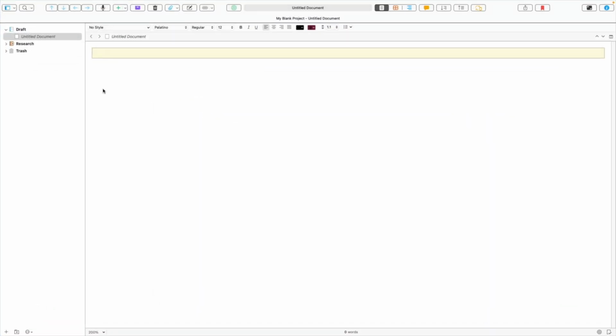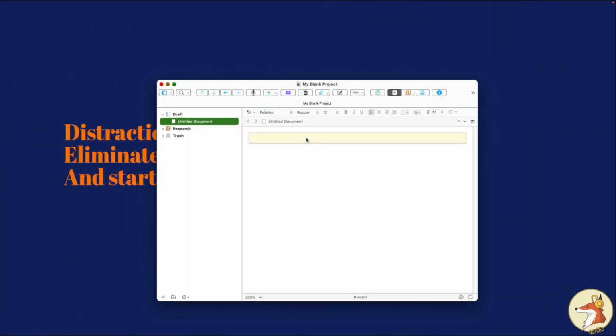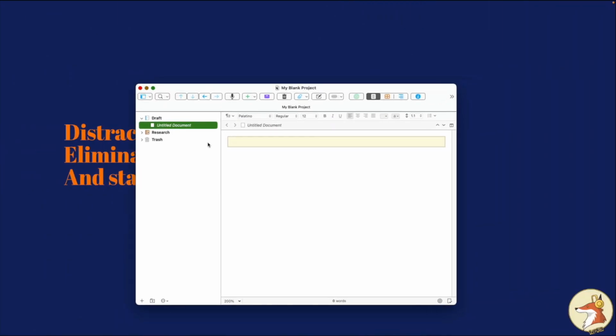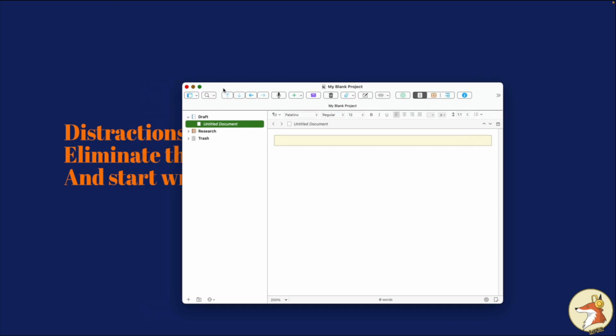And let's assume also that I've added a bunch of writing into this project, so much so that it would be difficult to move it around. Let's assume that I've worked on this for several weeks and months, and I decide, hey, you know what? I actually kind of wish I had used the novel template. I'd like to bring in some of those elements. So let's go ahead and do that.